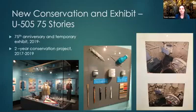That's a given. But as stewards of the U-505, the Museum of Science and Industry recognizes the need to periodically conserve and preserve the U-505 for future generations. And we're very excited that we could do this, and that future guests, from young children all the way up to older adults, can come and see this and learn about all sorts of different aspects of this period of time, this technology, and the submariners and sailors who were involved.